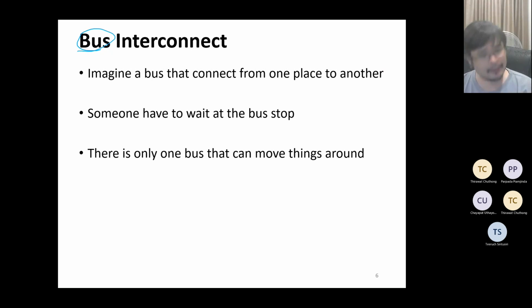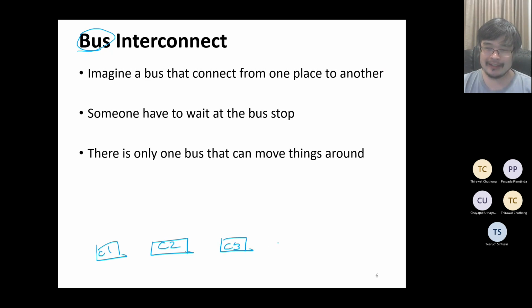So as you guessed, this would work well if you have one core. This actually works pretty well when you have two cores. If you look at a dual core machine, a bus is good enough, right? If you have four cores, now it gets questionable. Why? Let's say you have core 1, core 2, core 3, and core 4, and they share this single bus that connects them to the L1 cache.